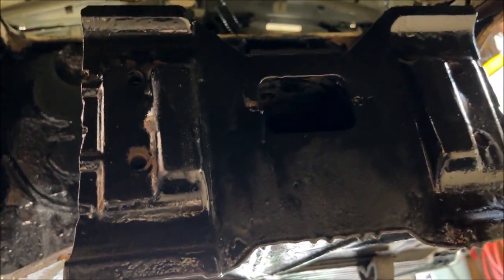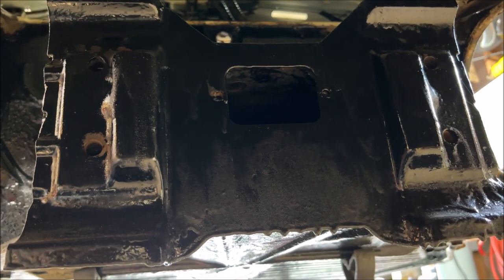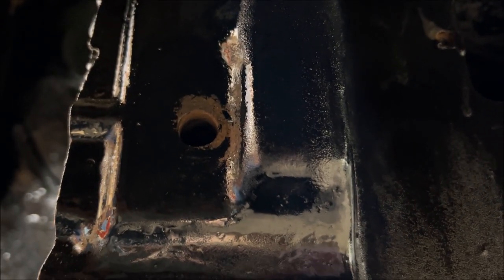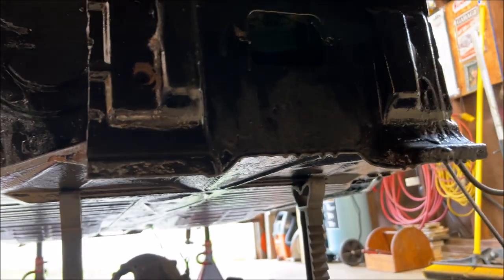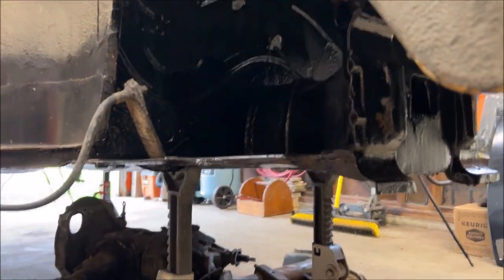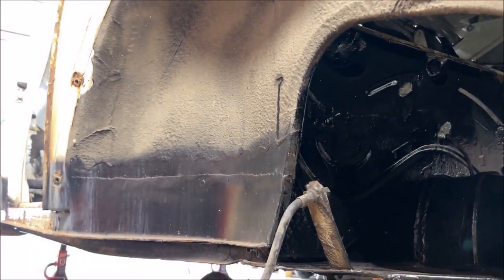The front, trying to get the camera up there. The front of the frame head's done. Now I'm gonna run a chase through the threads. So I'll run a tap through and clean them all up before we mount the beam, because we're gonna be doing that soon. And we still have to do the front inner well, of course, on both sides.